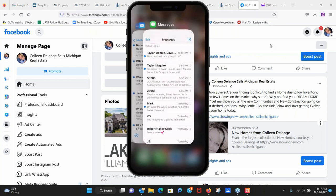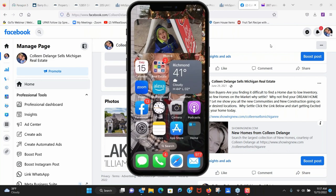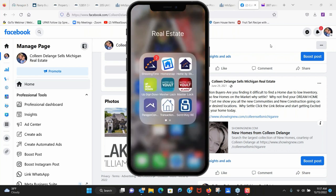I'm going to show you a quick little tip here. As you can see, I have about 80 million things open. But if you are like me and there's so many real estate apps, create a real estate folder. Because let's face it, especially with all the different lockbox apps now, you've got your Centric Key, your Centric Connect, your Master Lock, your Super. Oh my God, it's annoying. So you want to have one place when your buyer is standing behind you and you're trying to get the stupid things open.